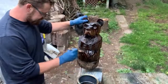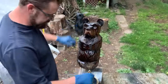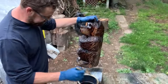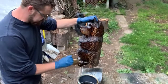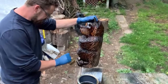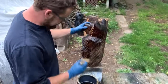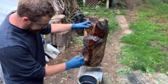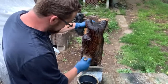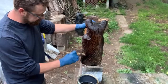So we'll get him sanded up here, which I already did. I already retorched it and stuff. I said it earlier, it's just finished with boiled linseed oil, and that's pretty much just worn off. He didn't see any direct weather, really. He was just on their covered porch, and he weathered well there, actually. There's no soft spots, no rot. It's a very solid piece still. And this is a piece of red pine.